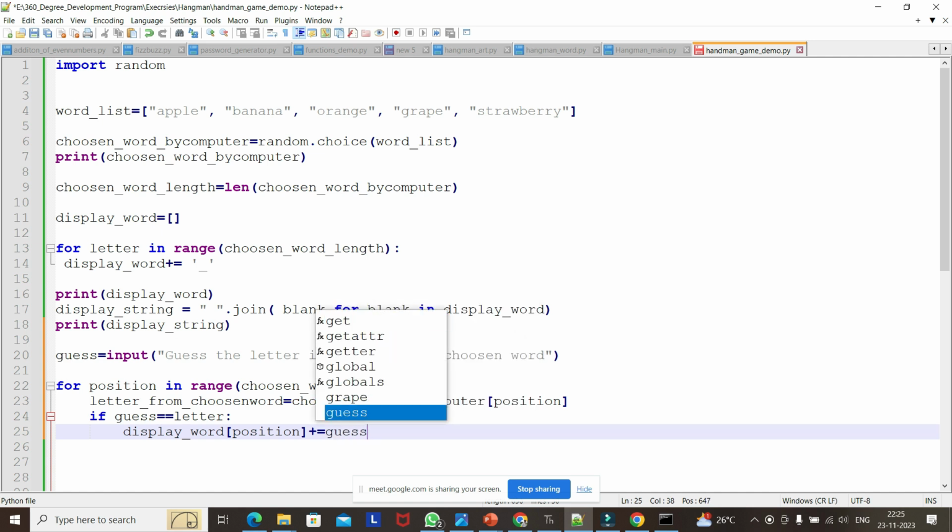Okay, guess letter. Let's see if this is correct or not.